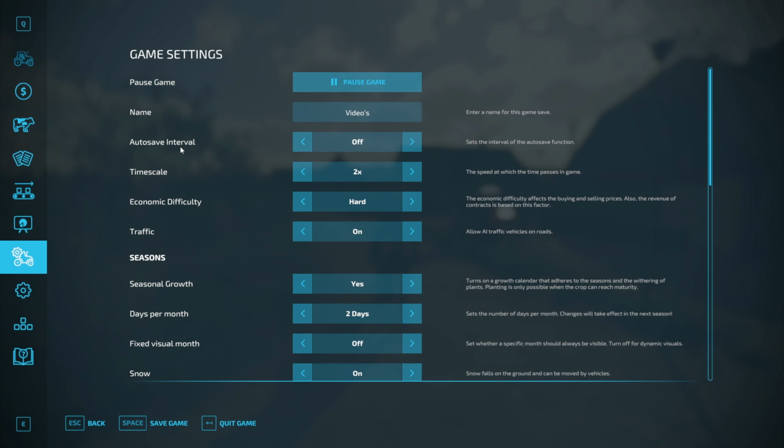Here we go with the game settings. We've got an autosave interval. Doesn't matter. Timescale, I keep it on 2. That's just the way I like it. It seems like it's a good amount of time for the day. It's not 1 times where it's a really long day, but we do have time to get stuff done.